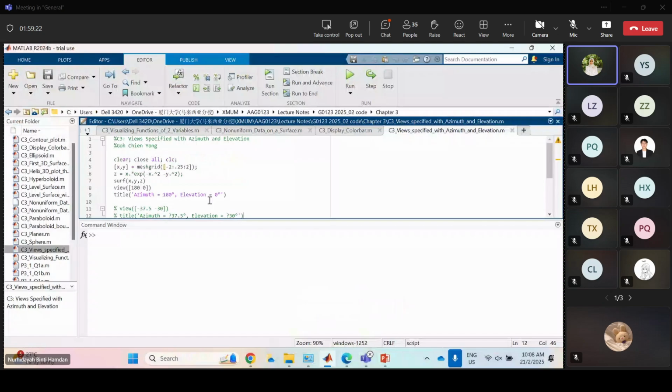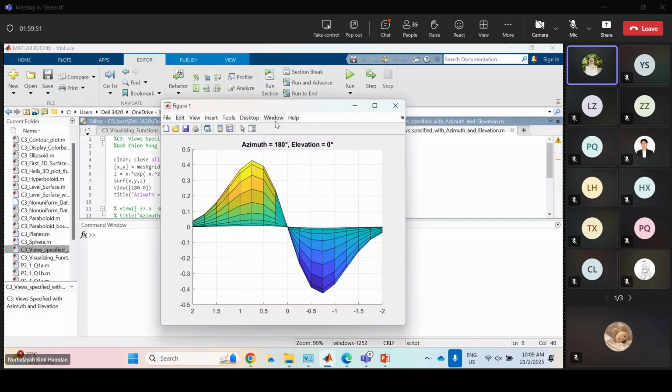Here, this one is when you use view with azimuth 180 and elevation 0. It means we rotate it 180 degrees. So you run it, you will get something like this.